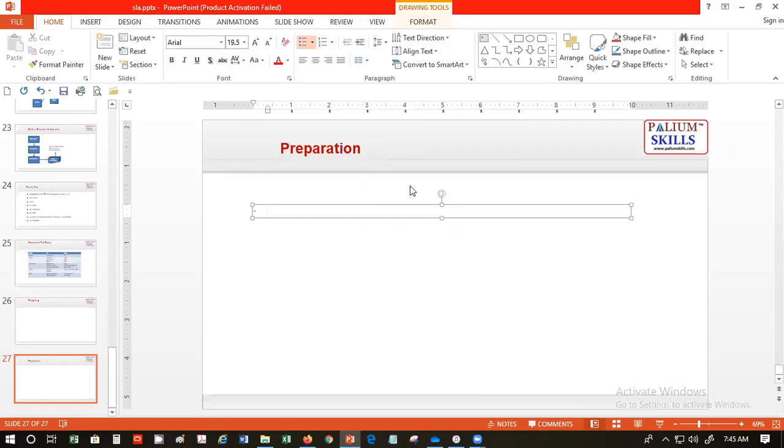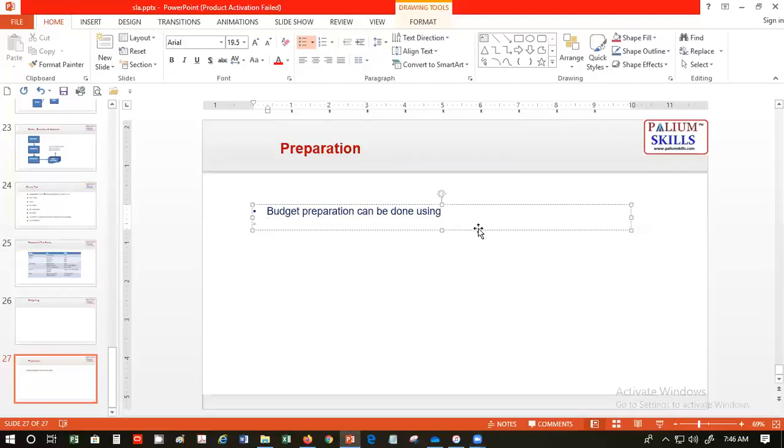One of them is budget preparation with Hyperion data.